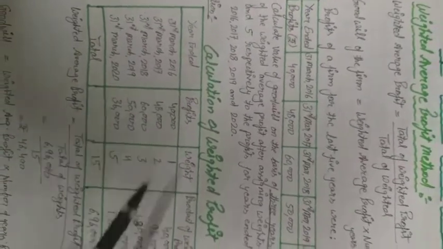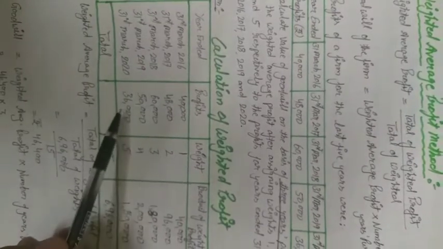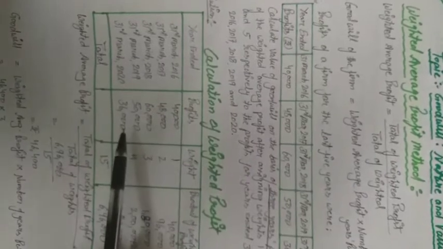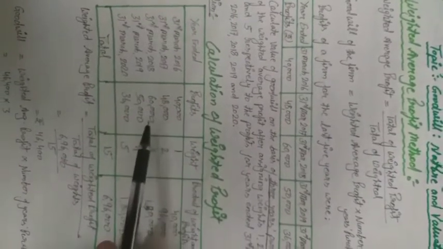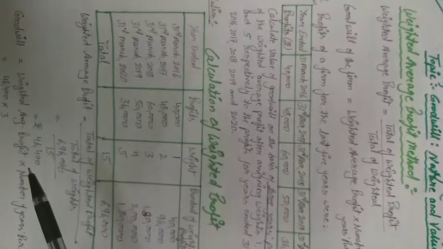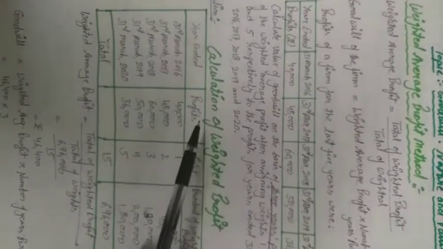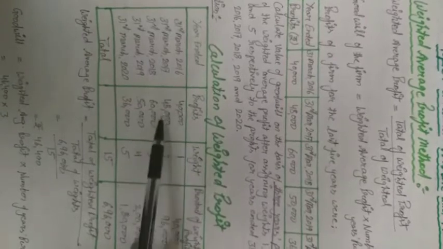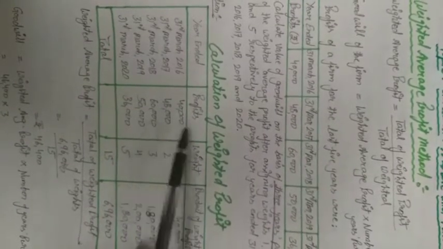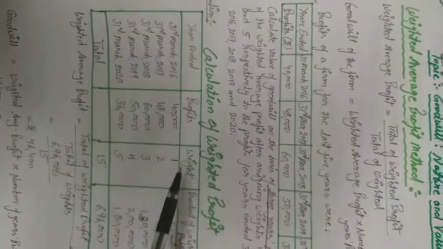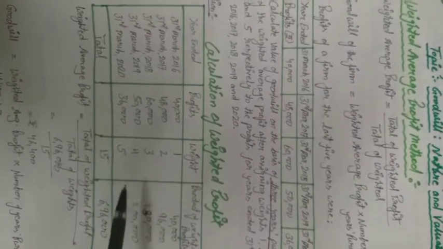So in this way, the profits that are given may not be the operating profits. So if some adjustments related to that are also given in the question, then we have to calculate the correct net or operating profit. We require the correct operating profit to calculate the goodwill of the firm. That's why we will do the adjustment with this profit also. Then whatever the final or adjusted profit we get, we will multiply with the weight, and then we will get the product of weight and adjusted profit. Then that amount we will use.